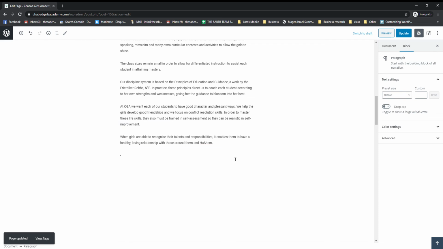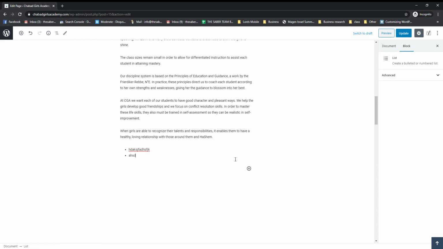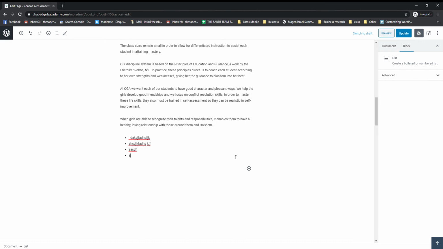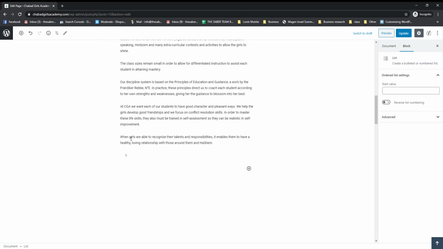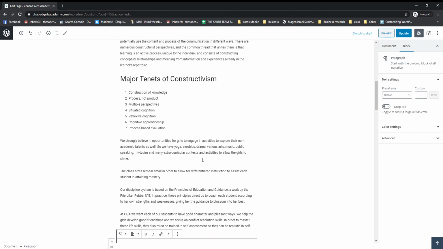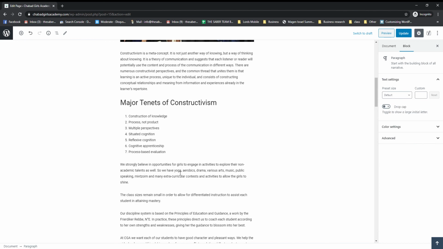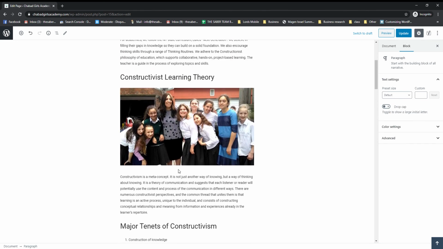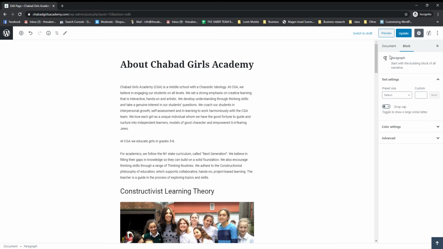The dash. If you want to create an unnumbered list, you click dash, and it automatically turns into this. Push enter. You add more over here. If you want to, for example, turn it into numbers, just hover over the actual thing, turn it into numbers. That's very useful. The more drop downs you make, the better. Google loves drop downs, and so do users and customers on the website. They'll always love ordered and unordered lists. It makes it very much more organized.